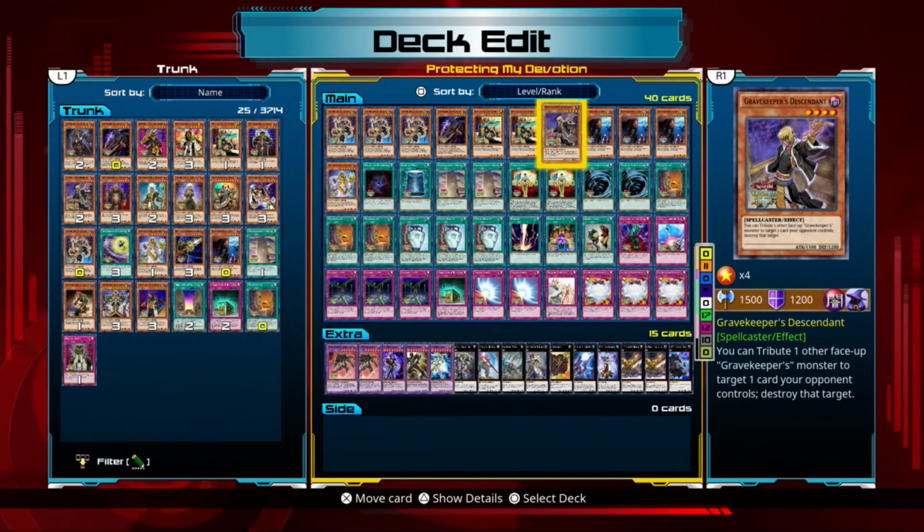Then I have 1 copy of Gravekeeper's Descendant. Gravekeeper's Descendant's effect is really good. You tribute 1 face-up Gravekeeper's monster to target 1 card on your opponent's field and destroy it.